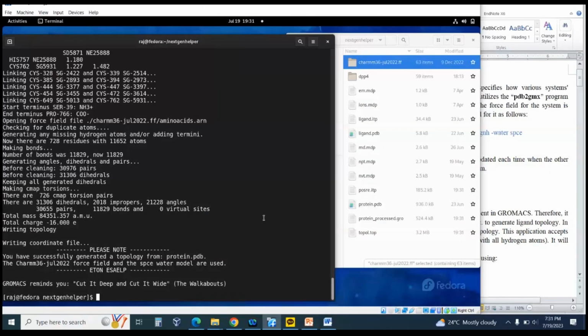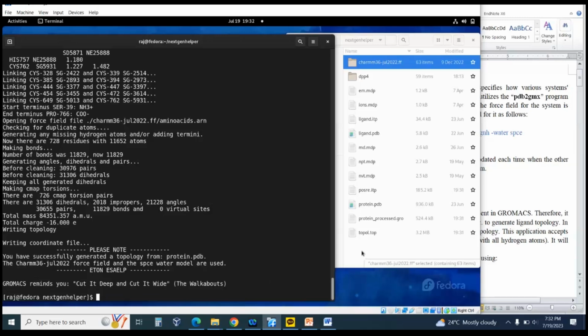Okay, so now you can see it was writing the topology file and it has finished. Once you finish some job here, it will give you some flags. Sometimes it's very funny, like "cut it deep and cut it wide", and these kinds of flags. So this is one type of confirmation that your job has finished.